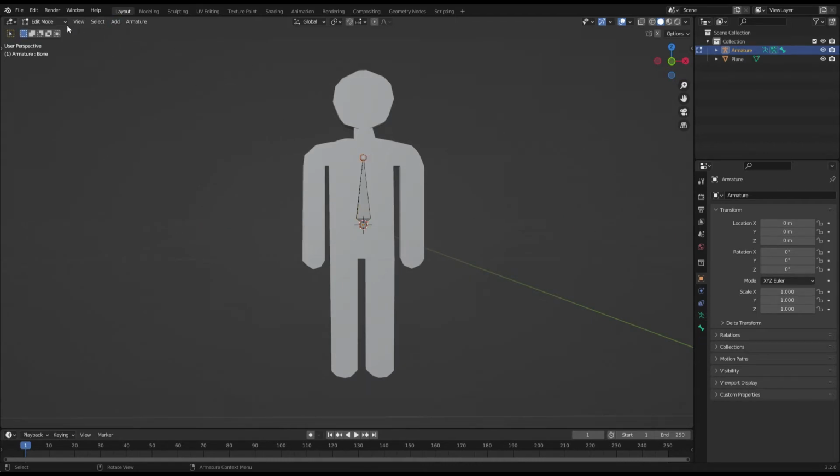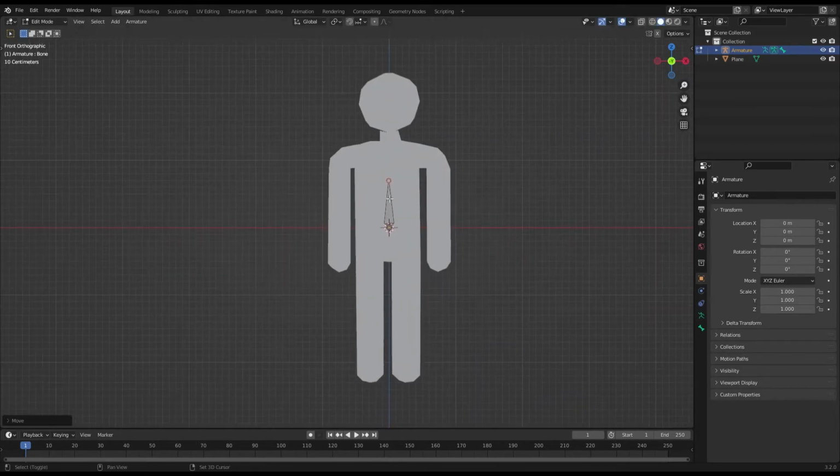When you have the bone, you're gonna go to edit mode, you're gonna scale it like this, and this is gonna be the spinal area. So to make a new bone, you don't need to make infinite amounts of armatures. You can just press E like this, and I'm gonna do a head bone here like this.